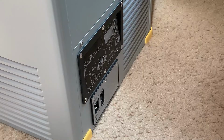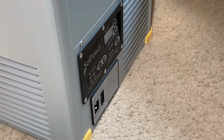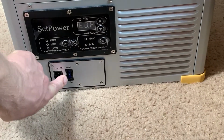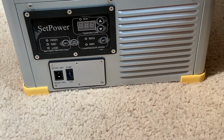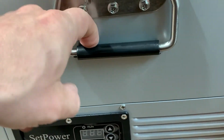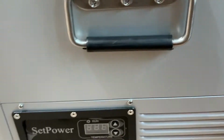So I got this a couple days ago. Wow, I hate when you accidentally press the volume button and it stops the camera. Stupid. At times, I just don't move around much. So here's your fuse, the 15 amp fuse, like a regular car fuse. I like that it's metal, and if you wanted to, you could remove those. There's hinged, spring loaded. I will have it strapped down by the tie outs in my van. That's why I put my tie outs back in.